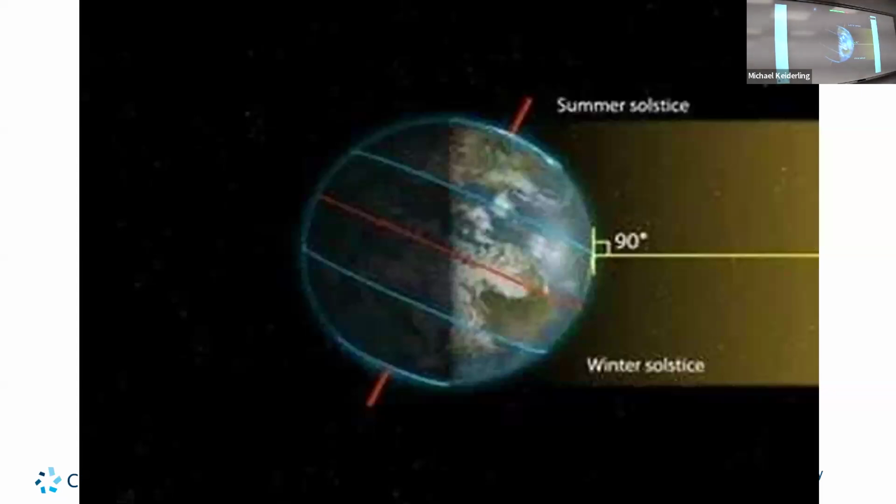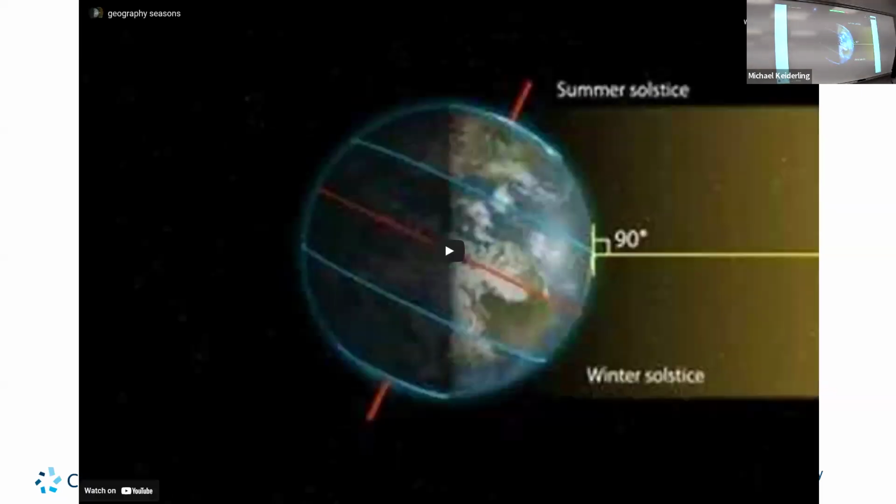So here is a video showing how the seasons work from the point of view of the sun. This will look like the Earth is tilting. It's actually not changing its direction. It's just traveling around the sun, always pointing in the same direction. But it's effectively illuminated from the other side 6 months later.